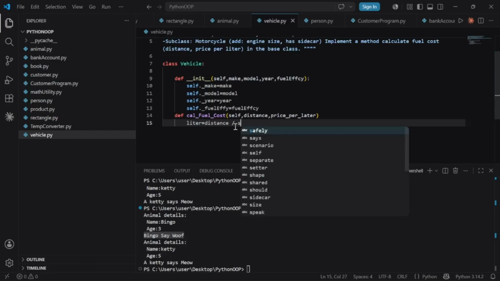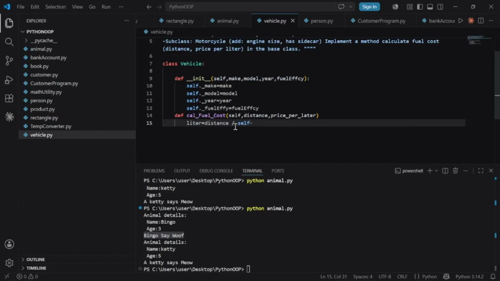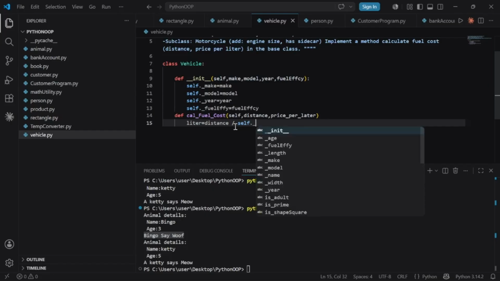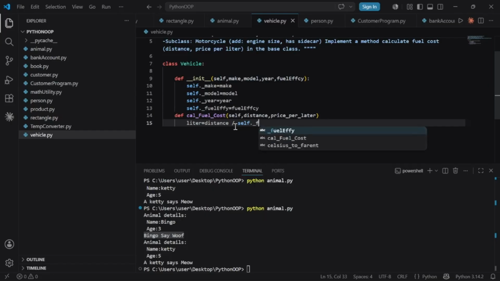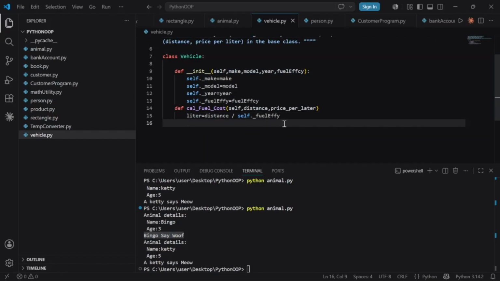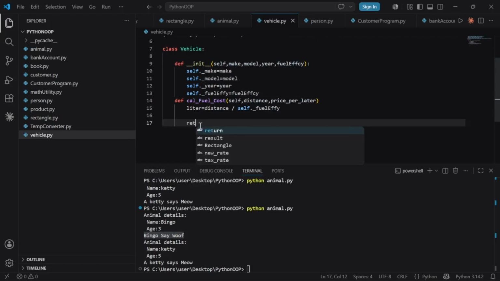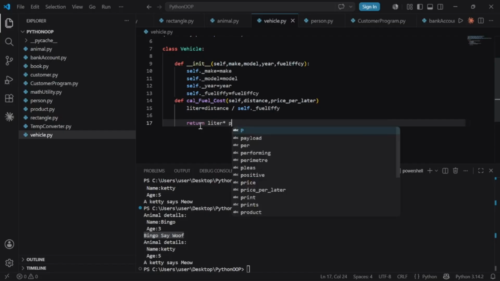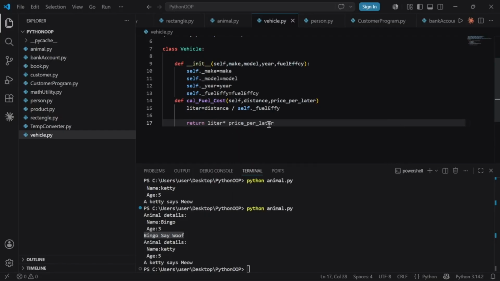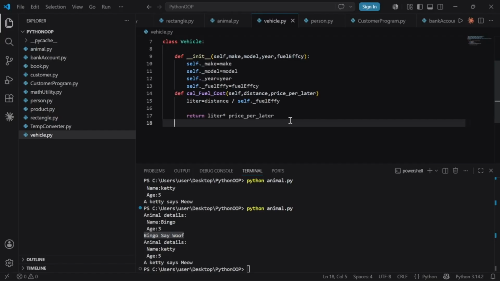I hope there are other ways of calculating this kind of operation, but for now, we are using this as my method. Then we calculate liters needed times price per liter. So instead of writing a formula, we shall just say return liters needed times price per liter. Okay, I hope we are doing well from there.